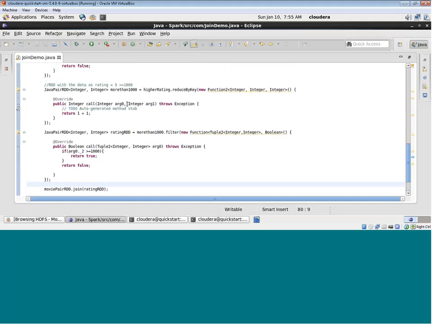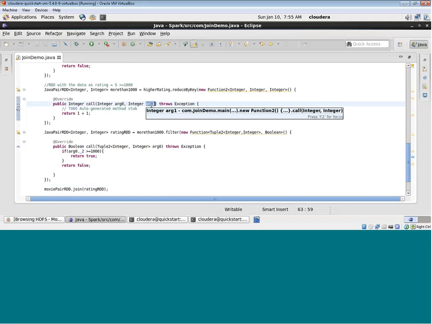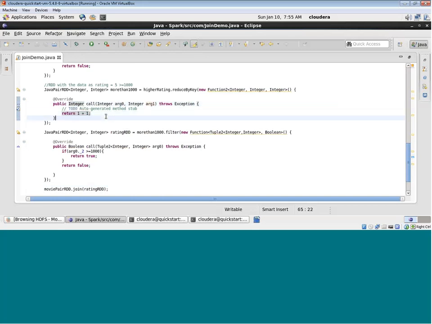In reduce by key, argument 0 and argument 1 are the two values, right? So for any two values, I'm just doing 1 plus 1. This is a count. Okay, that way you are asking. Argument 0 is a movie ID, argument 1 is a rating, not here, okay?